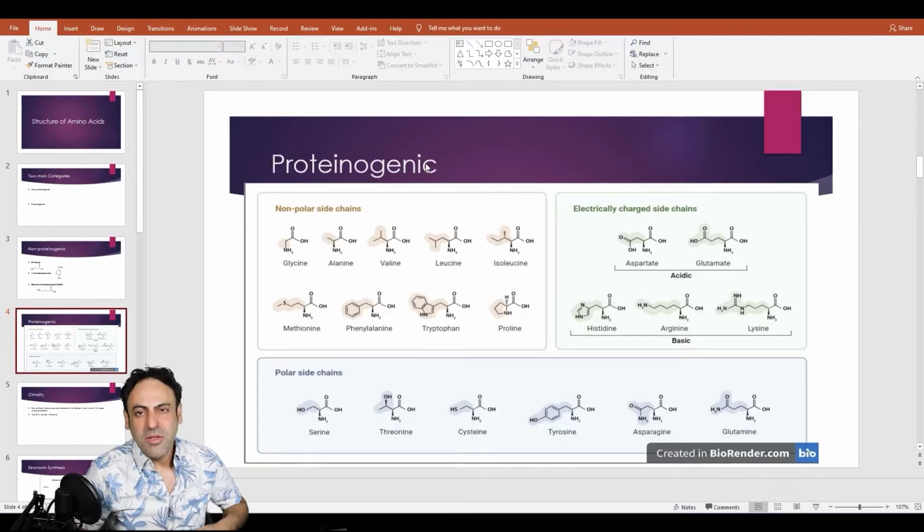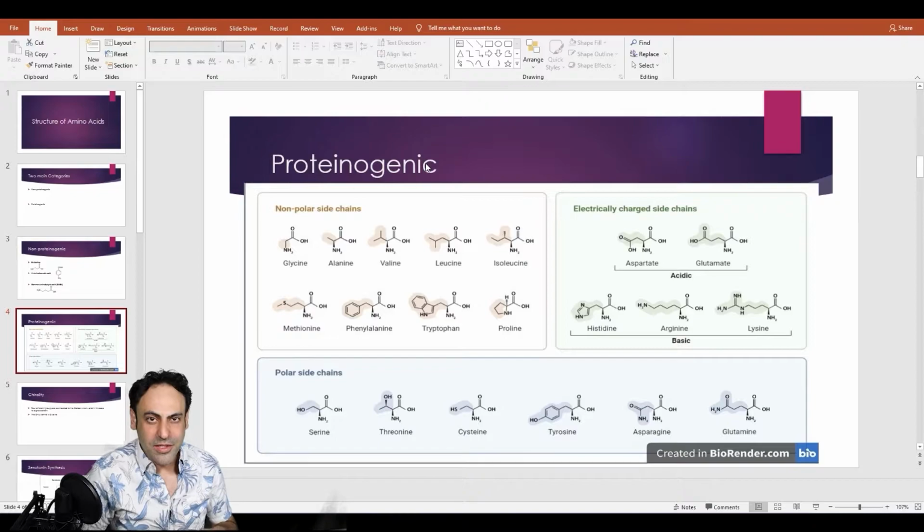Okay guys, I know that most of you, when you saw the title of my video, which says how to draw the structure of the amino acids easily, all you were looking for is these 20 amino acids, all of which are proteinogenic. So these proteinogenic amino acids are the 20 main basic amino acids that we need in order to biosynthesize protein. So in order to learn the structure of the amino acids, first of all we have to understand something very important, which is the chirality.